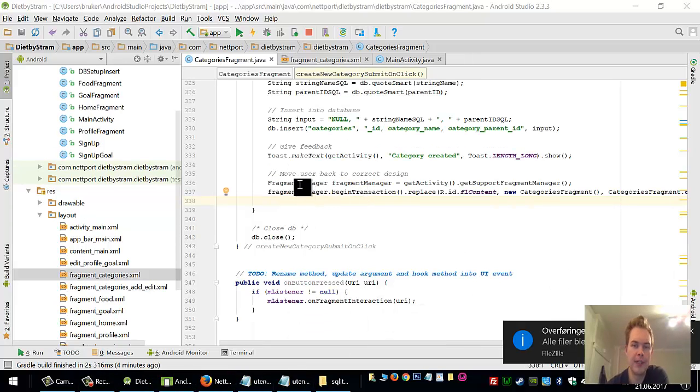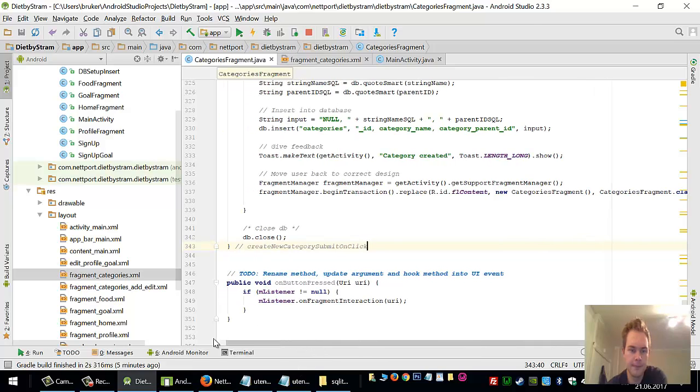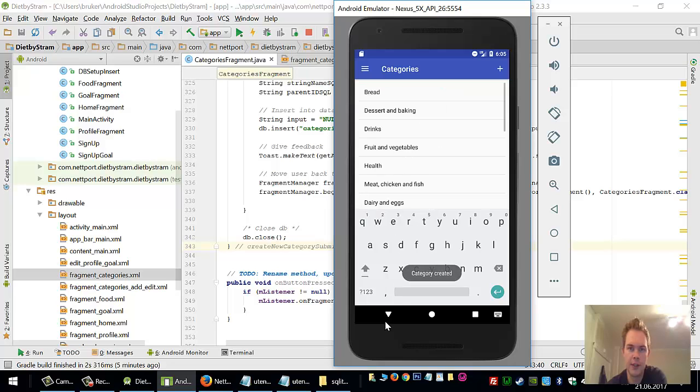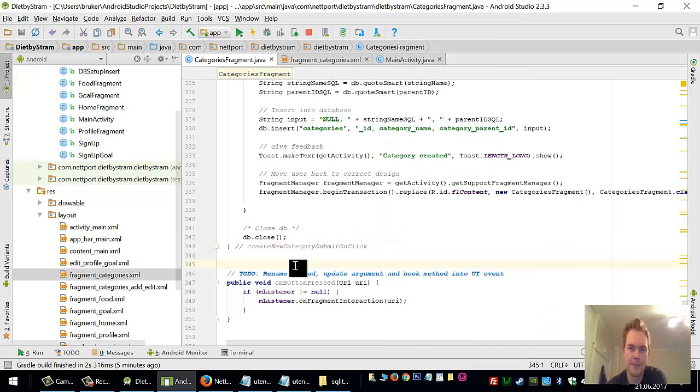So to move the user back to the correct design, we'll just reload the fragment. So we call for the fragment manager, get activity, get support fragment manager. Fragment manager.begin transaction.replace r.id fl content new categories fragment .class.getName.commit. So this will create a cool thing. So you can create a category, then we say category created, and we are back at our design here.